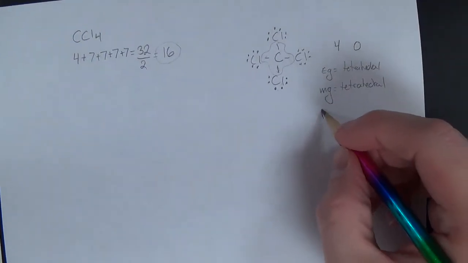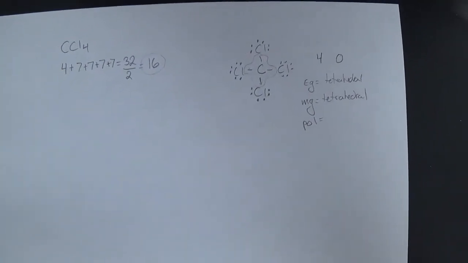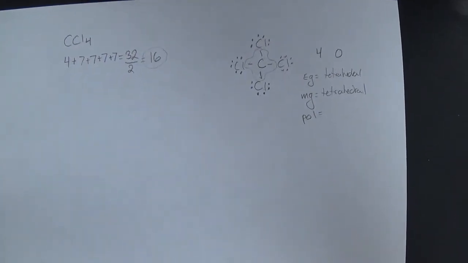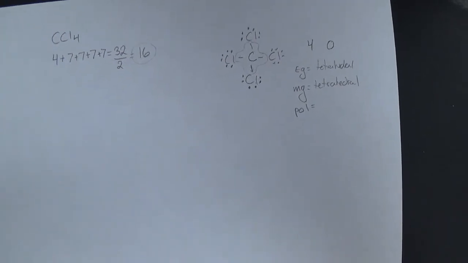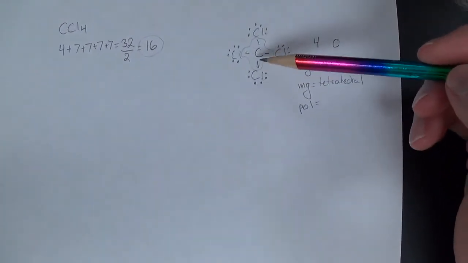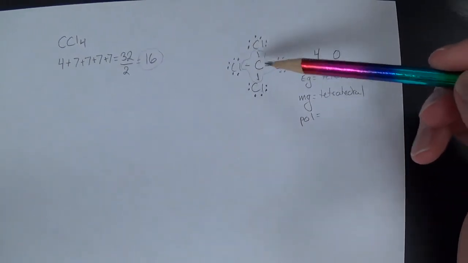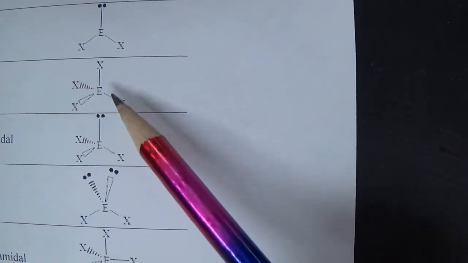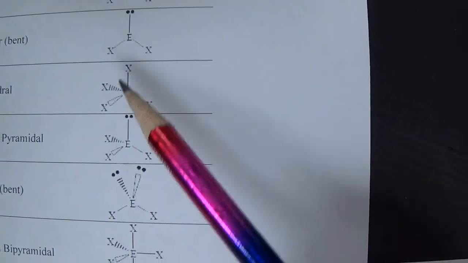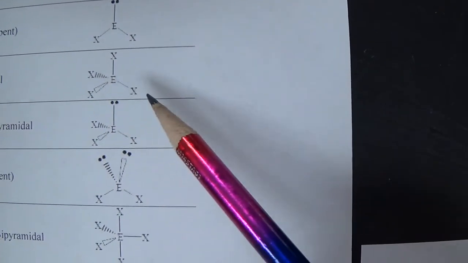Okay. The polarization, is it polar or nonpolar? Okay, well, symmetrical molecules are nonpolar and asymmetrical molecules are polar. So this, even though it is drawn incorrectly in terms of three-dimensional, this is definitely going to be symmetrical. If you look at the picture that it would be in real life, which looks this way, it is still going to be tetrahedral. If you don't believe me, please ask. Well, sorry, it's still going to be nonpolar.